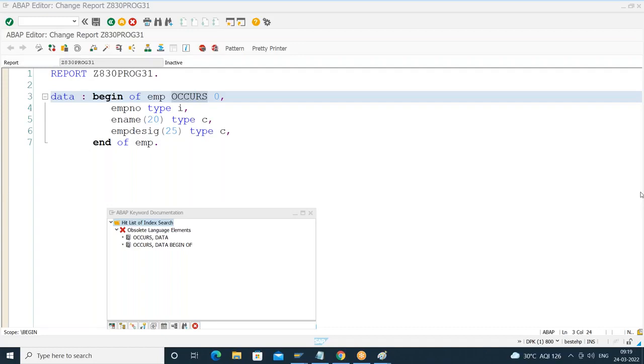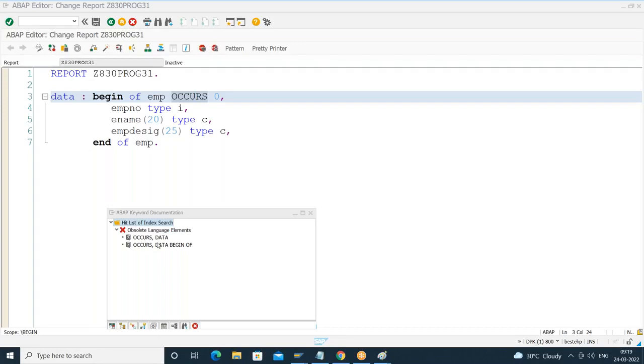In the ABAP context, we call it obsolete. In the Java and .NET environment, we call them deprecated methods. So obsolete means the recommendation is don't use it. Currently it is supported, but in future SAP may not provide this statement.